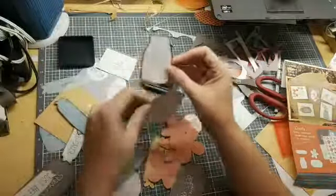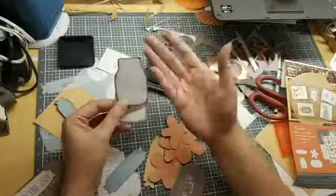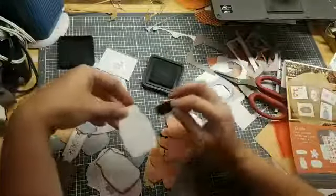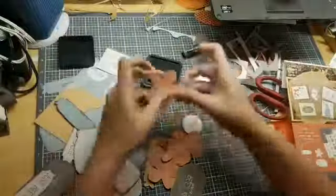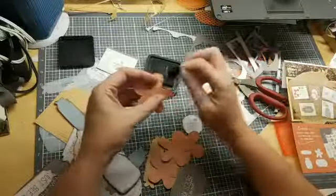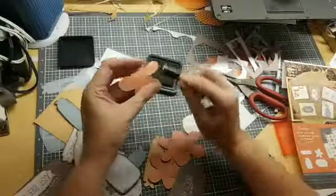Some people do this to everything, and it's basically like you're matting it, outlining it. I think you're better off with just a distressed shadow look. But it's quicker this way, and I think it looks great. You do what you do. You do you. I do me.